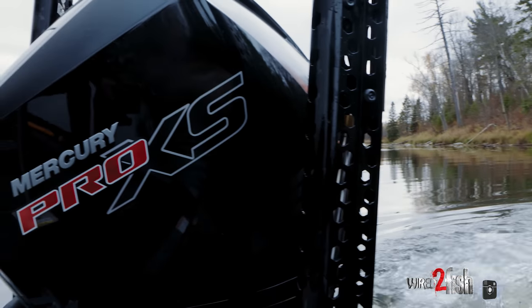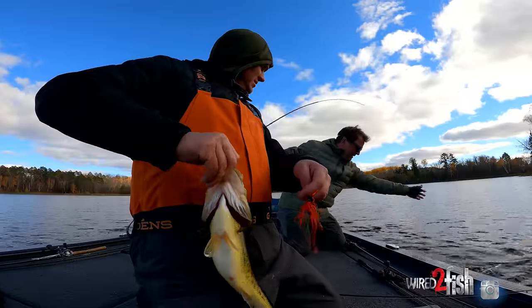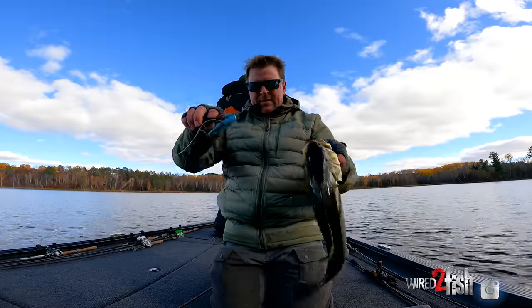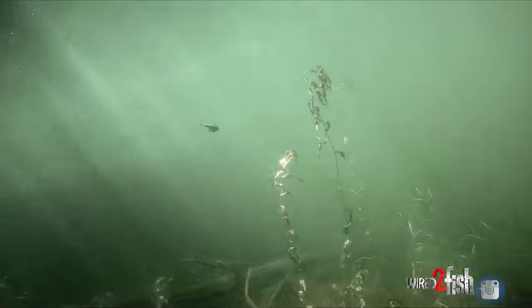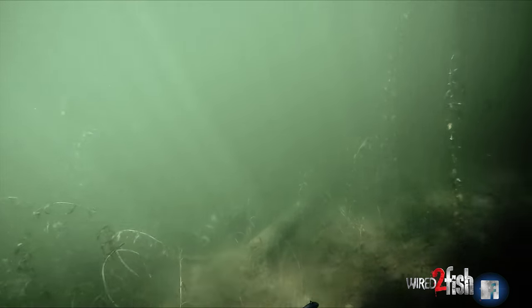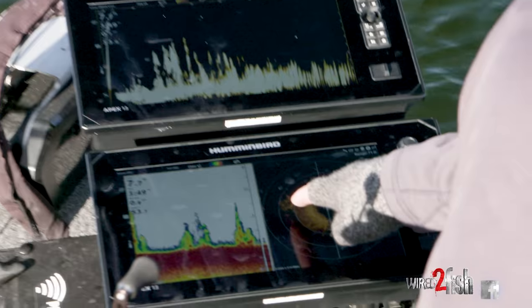Kyle and I went up shallow a little bit earlier today, looked at the bank, saw a bunch of different minnows, saw some bass on lay downs — it's kind of the classic mid to late fall pattern when you get these nice warm-up days where the bass are really active and on the chew, and the lipless crankbait is one of the better ways to work these grassy areas. You can look at my Mega Live and you can see 2D sonar and I even got 360 imaging up and what we're doing is targeting grass patches like this right here.